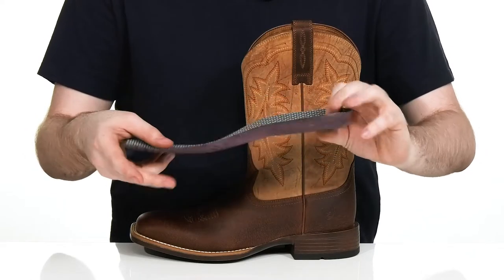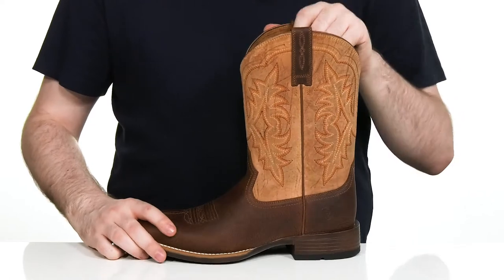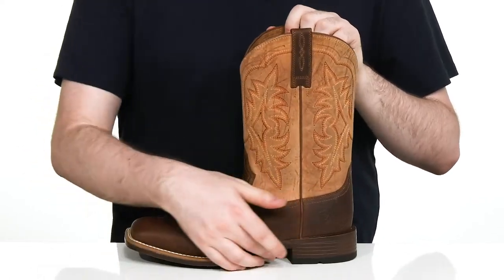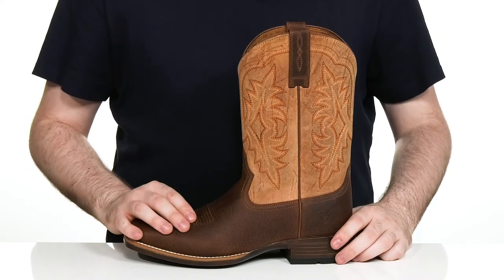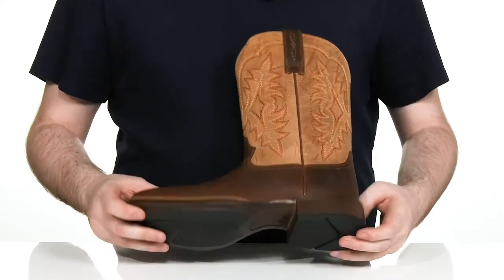It is completely removable with some extra material in the heel and it also wicks away moisture on the inside giving you lots of comfort. The middle has a composite ergonomic shank that increases stability so you're always going to stay pretty steady when you're out there enjoying your day.